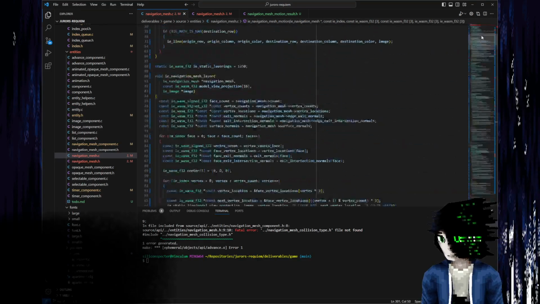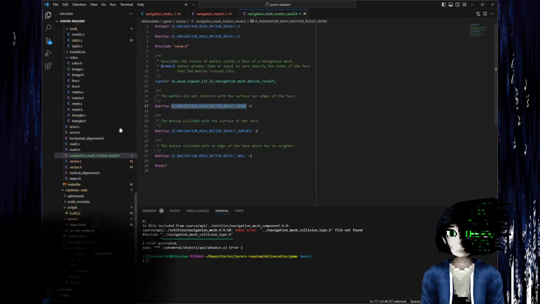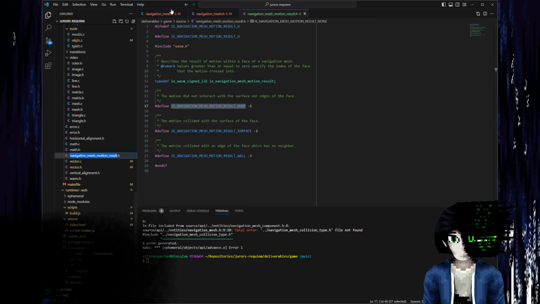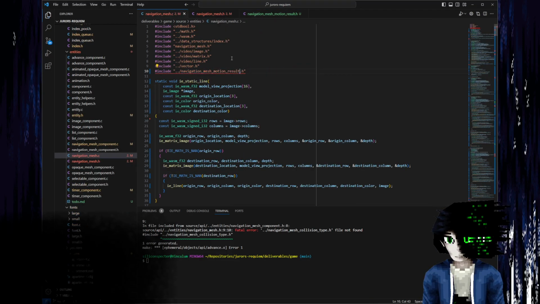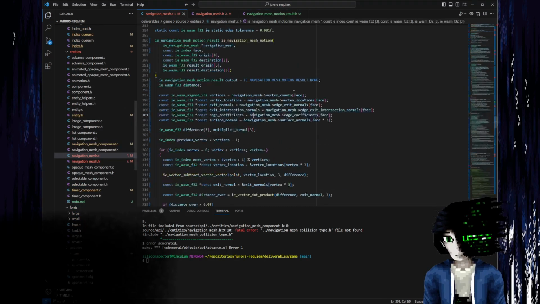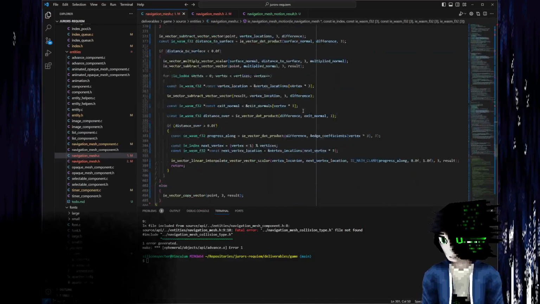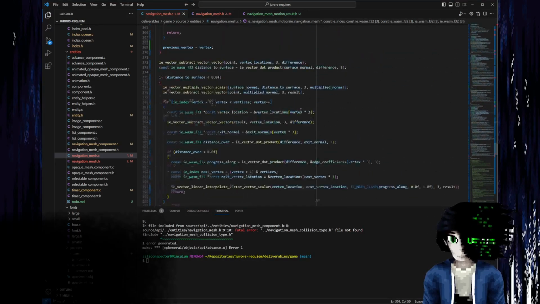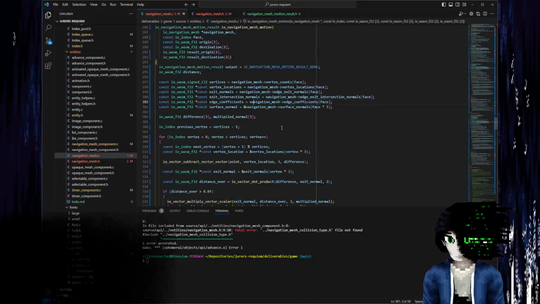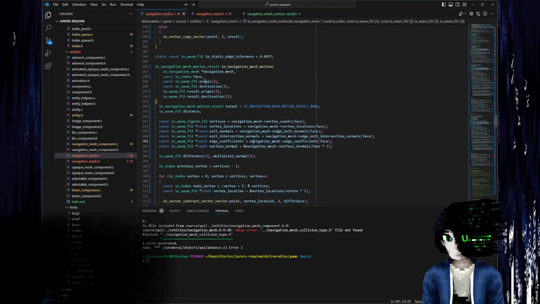Let's just fix that warning. If this all works and hangs together, it's going to be so nice. It'll be such a great way of doing game collision and pathfinding. Yep, all good.